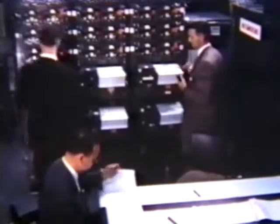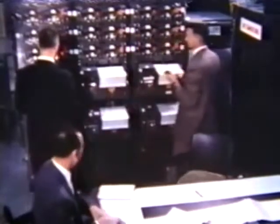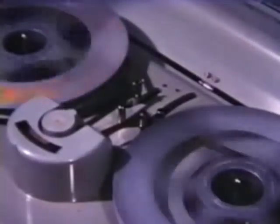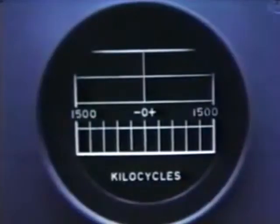During flutter tests, telemetering is used. In these investigations, the pilot contacts the facility and initiates the test event by means of a countdown. All flutter flight activities are monitored here in the telemetering facility. Once a test has been initiated by the pilot, data is transmitted as it is produced on the aircraft to recorders capable of handling 20 separate data functions at one time. In addition to the permanent record, discriminators break the incoming RF frequencies into voltages that are graphically interpreted in visual form for an immediate quick look evaluation. With the test satisfactorily completed and tabulated, clearance is then given by the facility to the aircraft to continue to the next checkpoint.